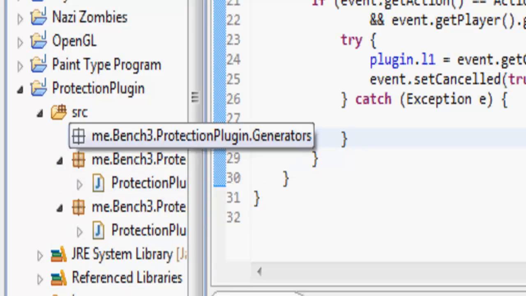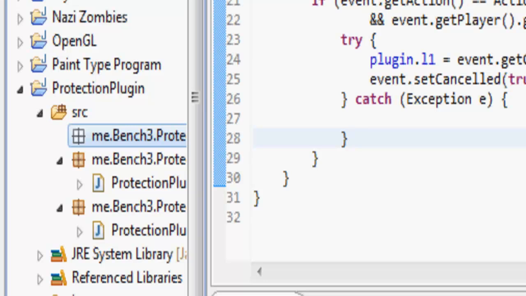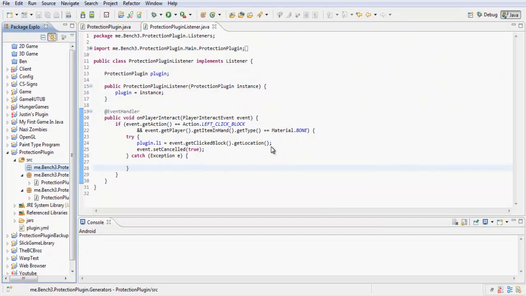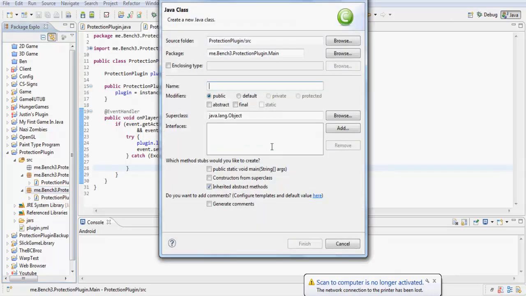And I think we put it in the generators package. We want to make the methods class. Now we do this because it just cleans things up, and we can make some useful methods which can help us. If I can find the piece of paper which has got all the methods on. There we go. So should we go in generators? No, I say put it in main. So Methods.